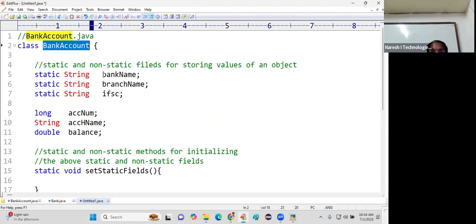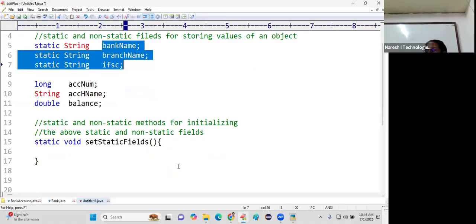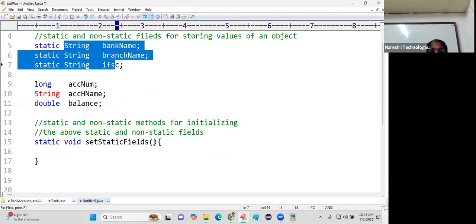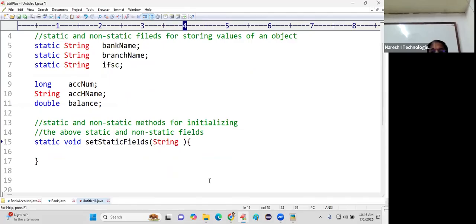The class developer can fix values, or ask the user to pass values. Asking the user to pass values means there should be a parameter to take inputs. Tell me how many inputs I need to take? 3. What is the first parameter type? String. Whose value are you taking here in the parameter? Bank name. Can I take the variable name here as bank name? Observe, the class level variable name and parameter name are the same. Allowed or not allowed? Allowed. We can create it. There is no compile time error.